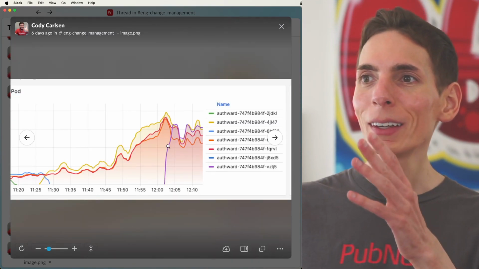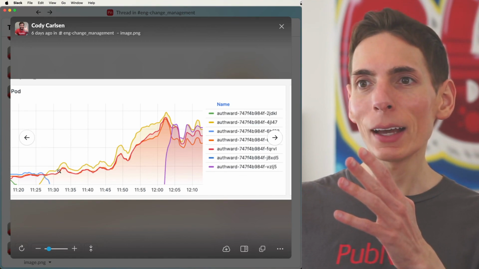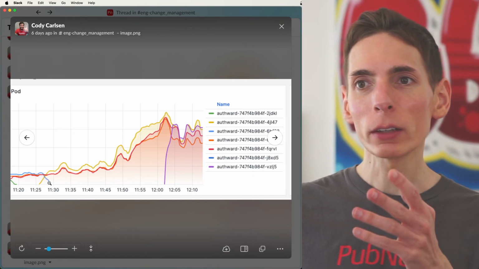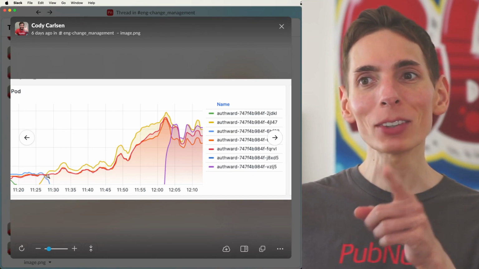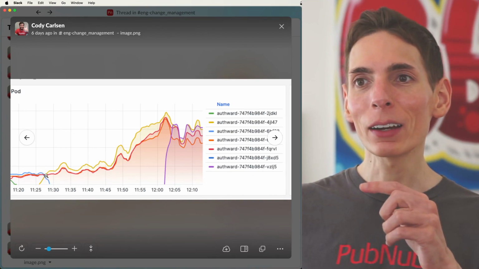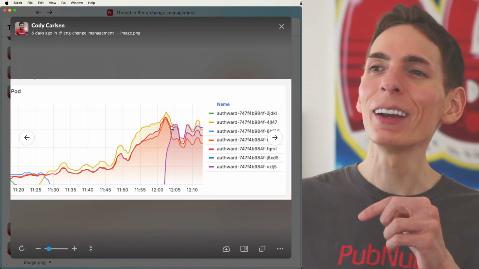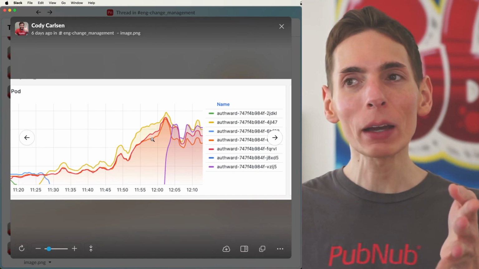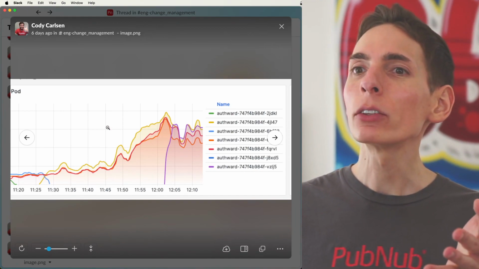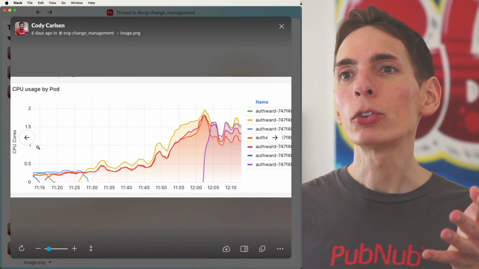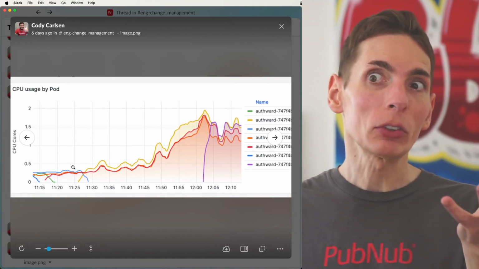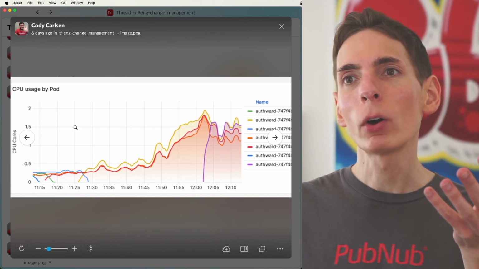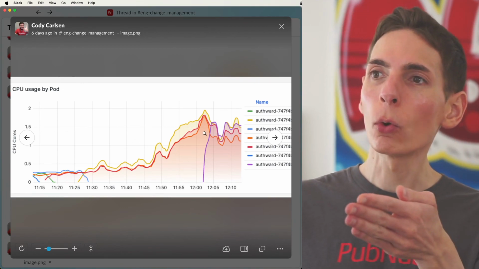Okay, so we see here, we're at the time the scaling started to occur. We saw a downscale event, but guess what? We needed to upscale. So it increased, it added a pod right around here. So we see 1, 2, 3 lines here that were servicing the traffic just fine. And this looks like the CPU utilization had to increase obviously, right? We needed a few more cores. So it did, it grew up to 1.5 cores used for these pods.